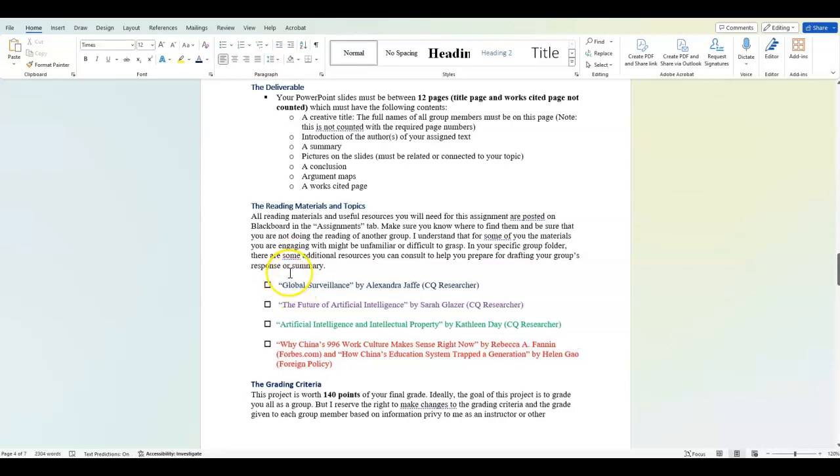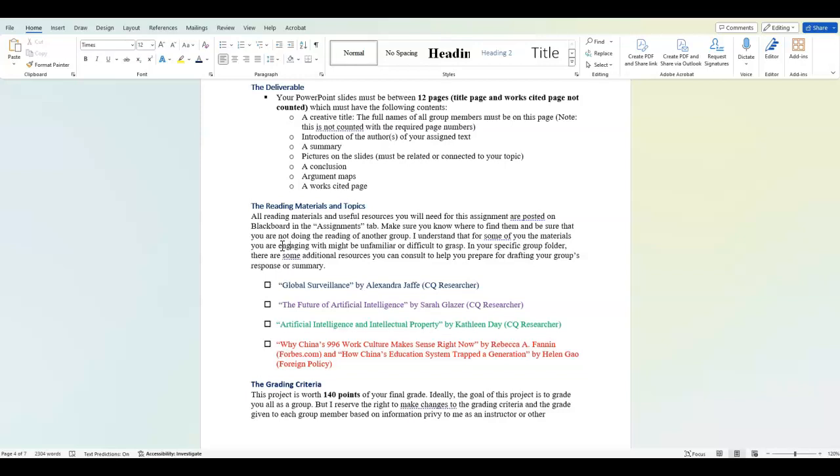There are 4 groups, with a minimum of 4 students and a maximum of 5 in one group. If you don't see your name in a group, it's because you're not an active student in this class. I do not place inactive students in a group because they're not going to do any work. As I've said in my previous announcements, if you don't see your name in the group, it means I don't consider you to be active in this class.